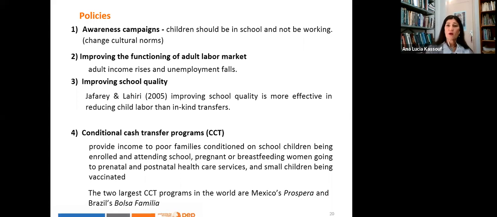And it's very good because the cost is very low. The families do not receive a large amount, but the amount they receive has a high impact. Kids decrease child labor and increase schooling, and since schooling competes with child labor, the number of hours working decreases. If they don't get out of work, at least they decrease the number of hours. So it's a very good way of dealing with child labor and schooling.